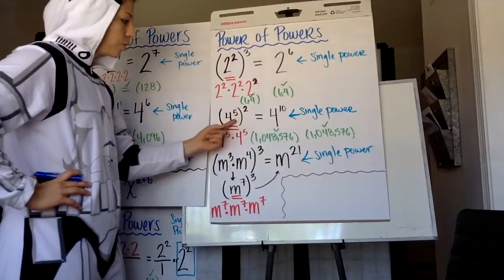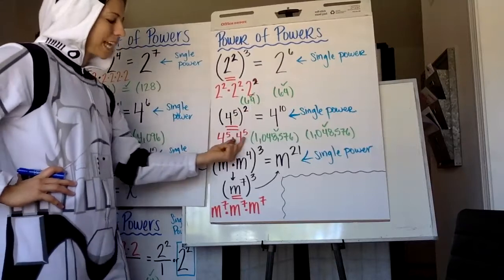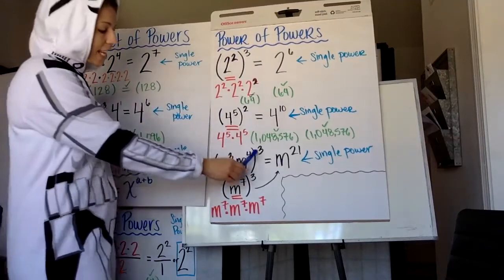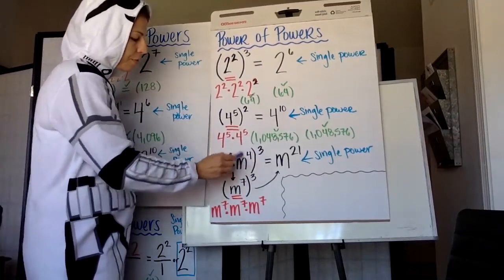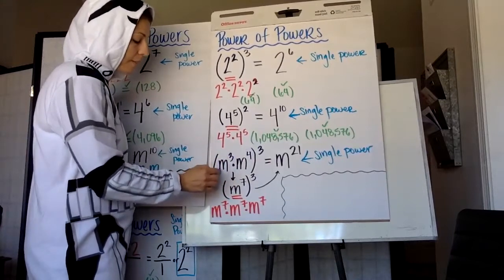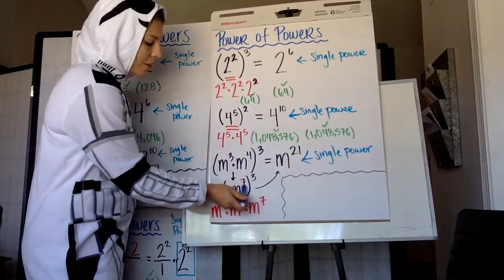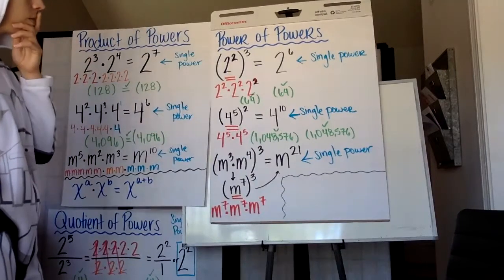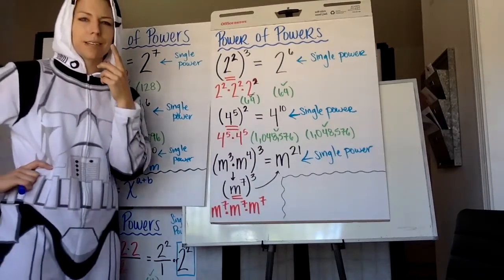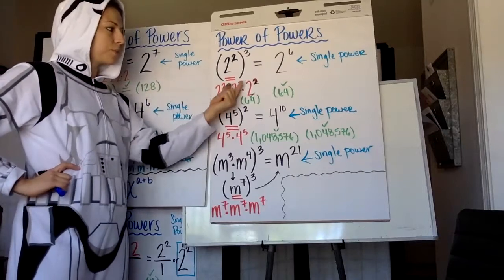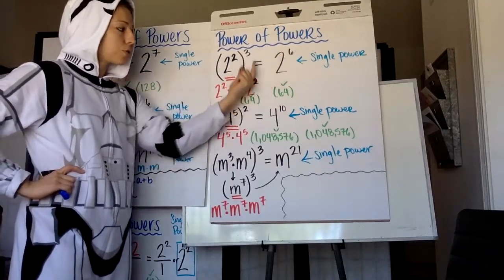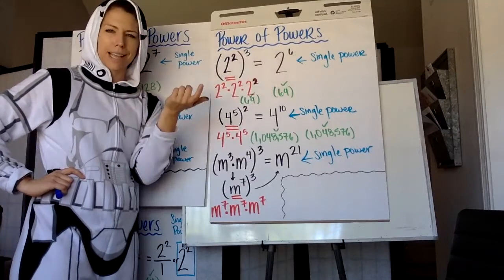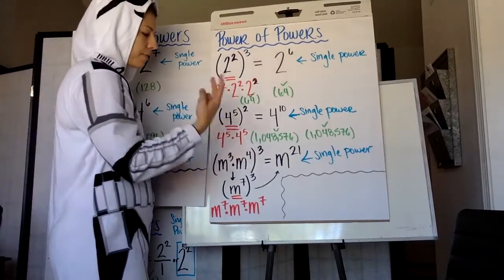Here I had 4 to the 5th raised to the power of 2, which basically means I have 2 groups of 5, 5 and 5, and I got 10. And then here I had m to the 3rd times m to the 4th, which I combined, right? m to the 7th, 3 times. So basically I had 3 groups of 7, 1, 2, 3 groups of 7. Could there have been a quicker way? Well, groups of, isn't that repeated addition really? Like 2 plus 2 plus 2 is 6. So I'm adding 2 3 times. Does 3 times 2 equal 6? Yeah, it does. Here I'm adding 5 2 times.